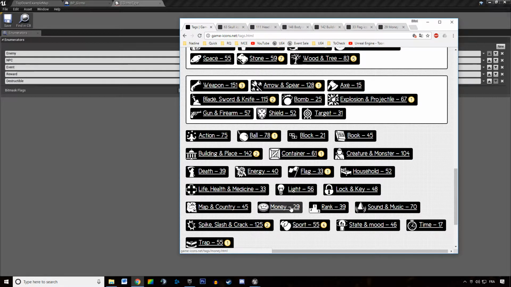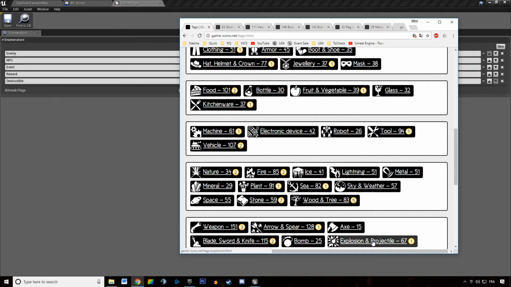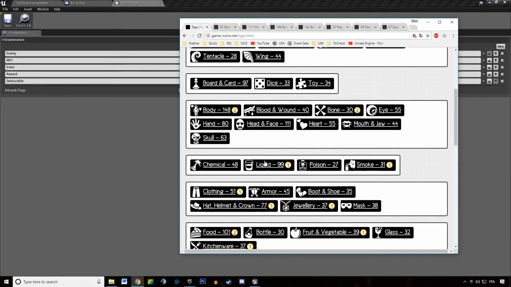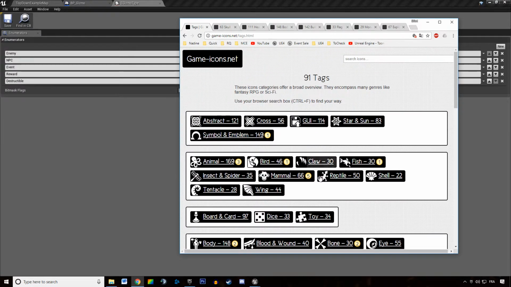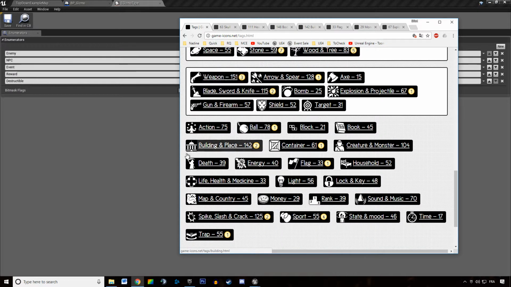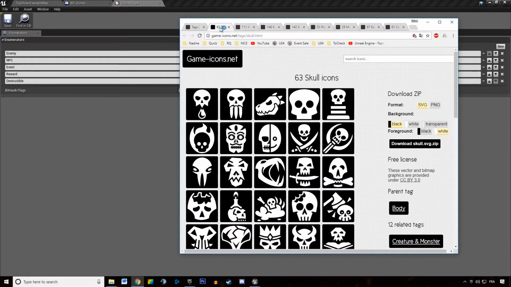Reward, money, perfect. And destructible, explosions and projectiles. We want something like crates, I think. Crates are going to be fine. Do we have something like crates? Container, perfect.